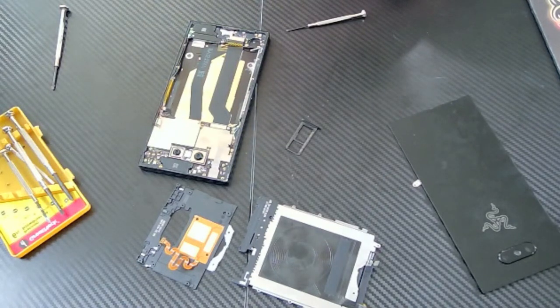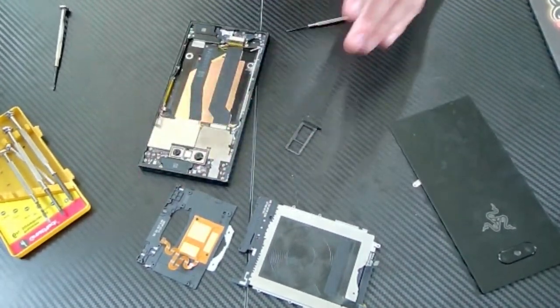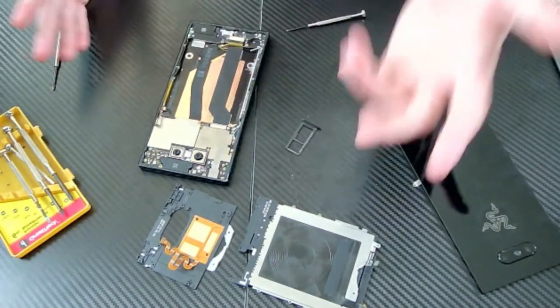No, look, Jafar. To fix this is going to take a lot of time and a lot of money. There's something going on with this power button thing. I can't even start the phone.